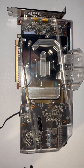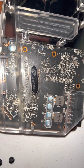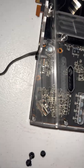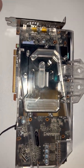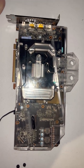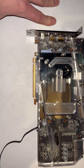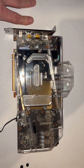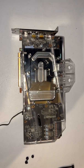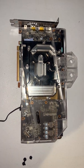Alright, so this is the big C. You can see the number here — they call it an AXF6900XTX, whatever the fuck that number is really supposed to mean. It doesn't state that this GPU block specifically fits the XFX Speedster Merc 319 Black Edition 6900 or 6800XT, although there was a listing for this GPU block fitting this card on Amazon. And of course I took the plunge because I really wanted to liquid cool this card, and it was so hard getting a 6900XT that I took the first one I could get.